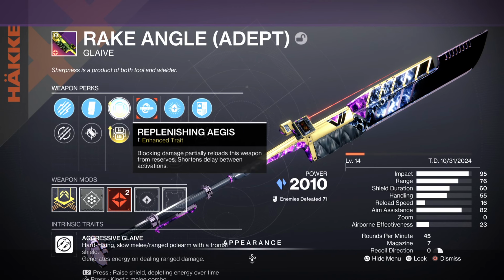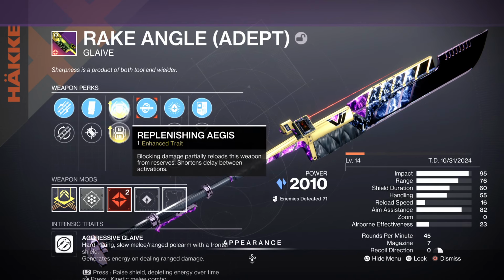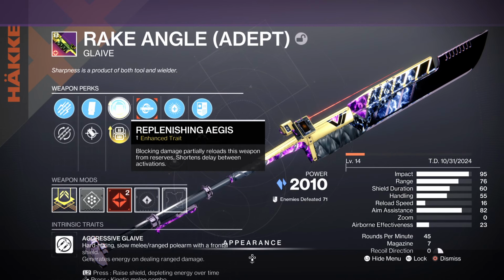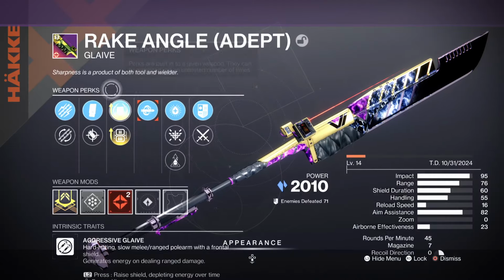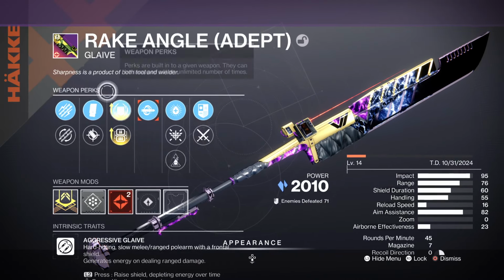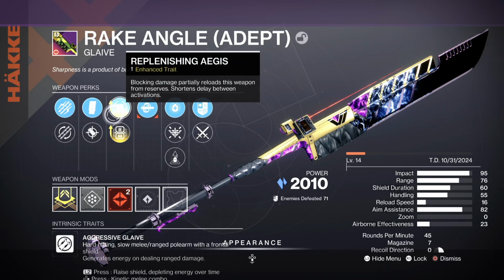Now let's talk about this perk. I did enhance it. So this is called the Replenishing Aegis, or I'm just going to call it the Replenishing mod. This special mod is very unique. Blocking damage partially reloads your weapons from reserve. And I also enhanced it so it shortens the delay between activations.